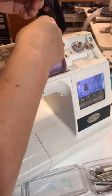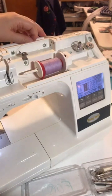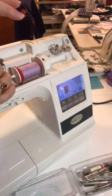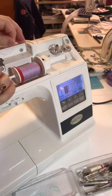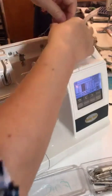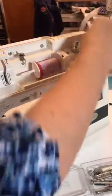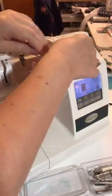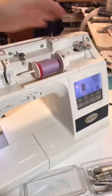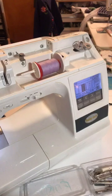It's here. Okay, then it's going to go, and I don't know if you can really see the picture, but there's a picture here that says that you go behind this metal piece and around that tension disc. See this tension disc? And then you go around about 4 or 5 times, and then there's a cutter. So I'll just put it in the cutter and then push it towards this little wheel. And then you wind a bobbin.